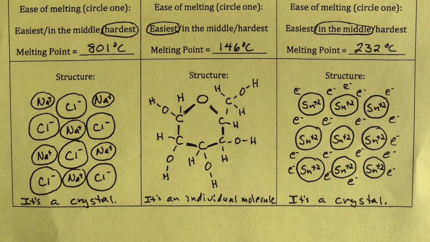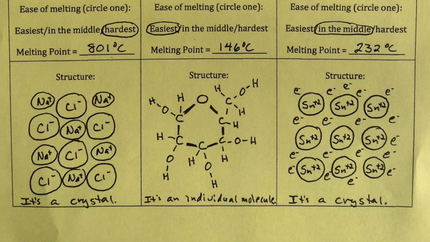So let's take a look at these three as far as their actual bonds are concerned. If we start with the structure of salt, you can see this is two-dimensional, but every other atom is either sodium or chloride. So it's a beautiful crystal. It layers very nicely, and if you would go three-dimensionally, it would stack up in the third dimension there. So it's a crystal, and those crystals are very tough.